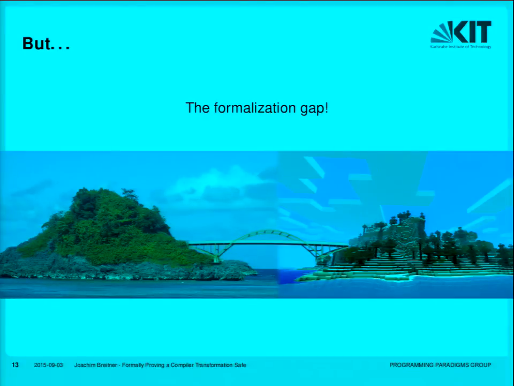But I guess in most cases, despite our best efforts in making meta-arguments, we'll never bridge the gap completely. There will always be a little hole left. And then the question is, is the hole large enough to fall into? And maybe unfortunately, in this case it was. And I'd like to describe the bug that was still there, despite all the formalization work that went into it, because I think it's a nice example.